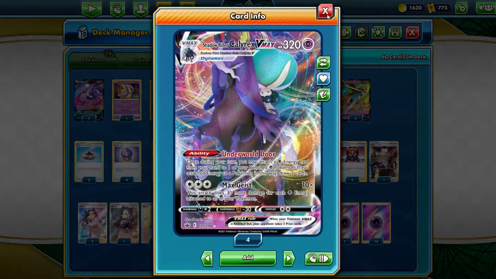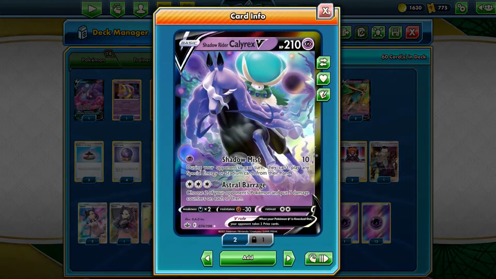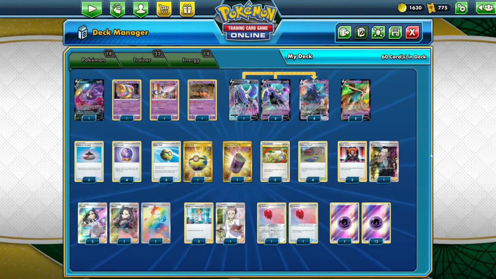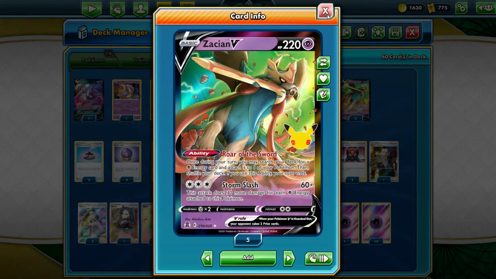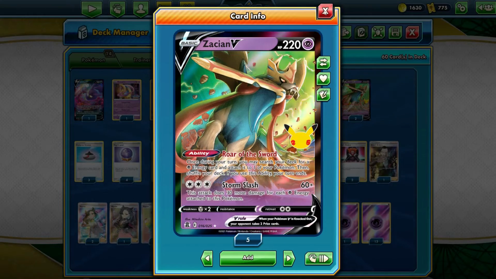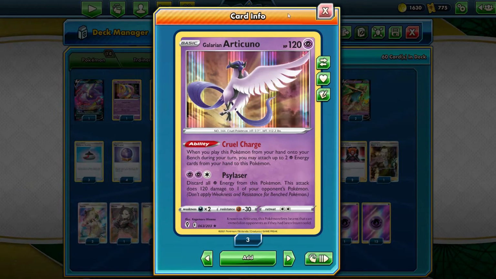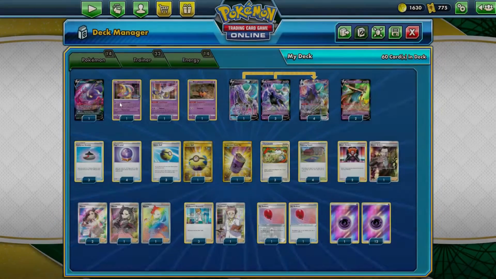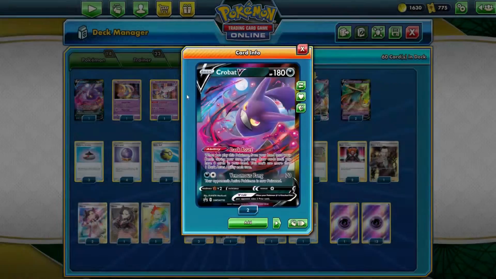Very basic, very straightforward. Shadow Rider Calyrex gets some nice additions there. You have, of course, four copies of the basic, the V, and the VMAX. Now we have help with Zacian V, Roar of the Sword. Very good, very helpful. So if you go first, you can just accelerate. You get a copy of Articuno, you have a copy of Cresselia in case he goes second, in case you need to accelerate. And Crobat's there for the drawing.